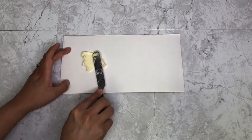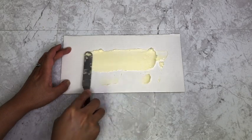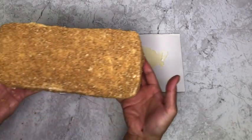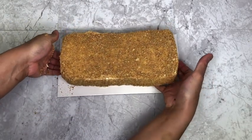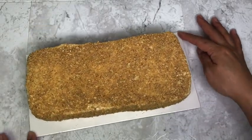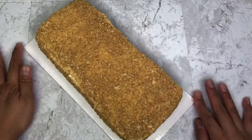I have my final cake board and I'm just going to smear a little bit of buttercream on the bottom so that our sans rival does not slide off when we are transporting it. Then I'm going to slide the cake off from our parchment using a spatula and very, very gently lay it on our final cake board. And there you have it, our fully completed sans rival cake.